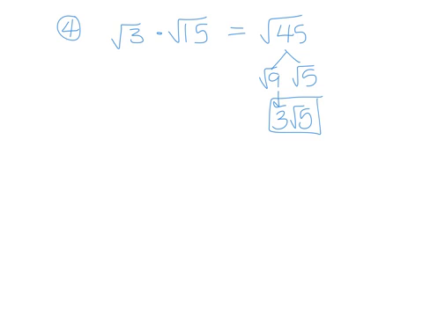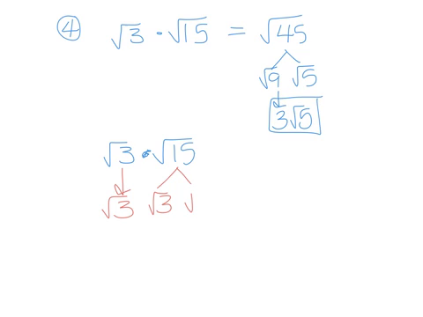Sometimes I use the second way to do that same problem if the numbers are big, which is that I don't multiply them together. I just break down the numbers. Radical 3 can't be broken. Radical 15 is radical 3 times radical 5. Radical 3 times radical 3 equals just plain 3. So the answer, again, is 3 radical 5.